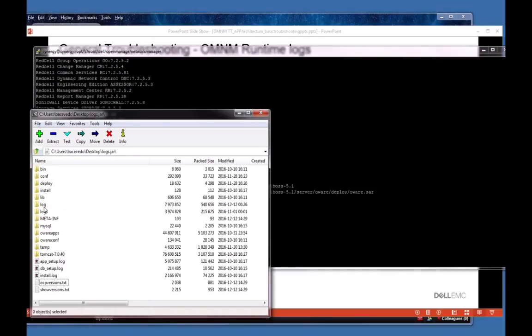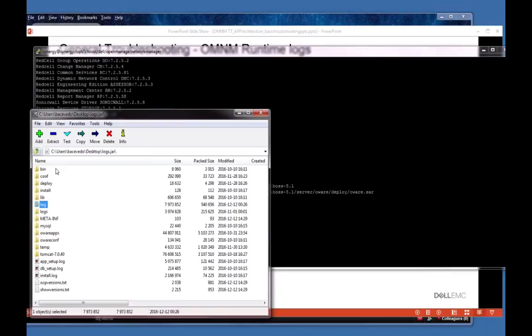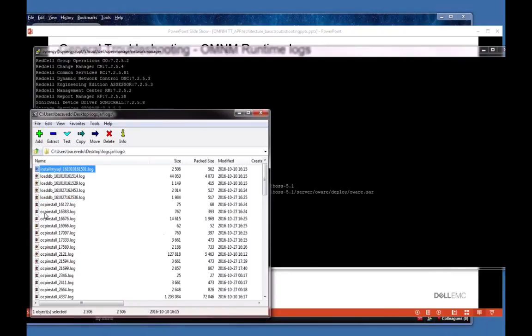But the main ones to know are, first, the install logs. If you want to look at installation type logs, those will be in the install directory. We also have this log directory, which covers the application server log. We'll see this in more detail, but this is all the historical application server logs. In the logs directory, you're going to have more installation related logs.